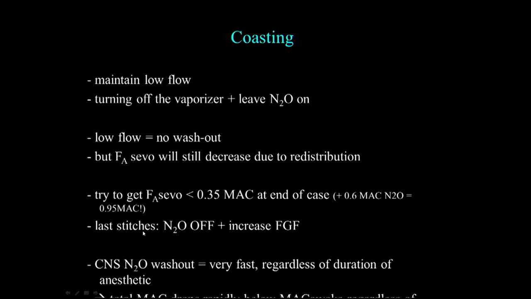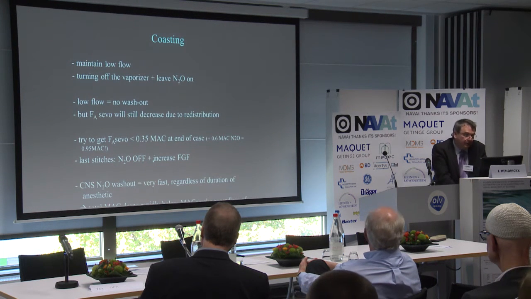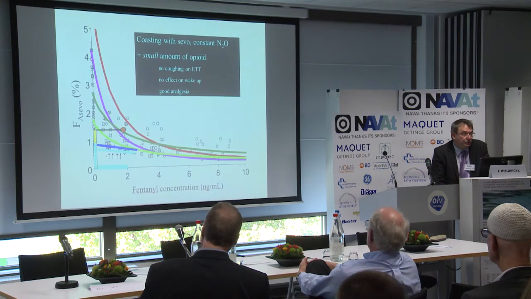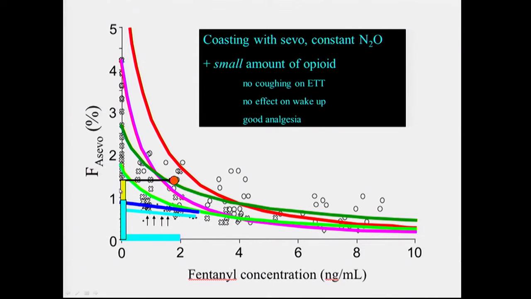When you're going towards the last stitches, you would want to switch off the nitrous oxide and increase the fresh gas flow. And because the nitrous oxide washout is so fast, you'll get a very, very rapid wake-up. And that is coasting, so you'll let the end-tidal concentration decrease slightly to 0.35 MAC. This is 0.35 MAC towards the end of the case.